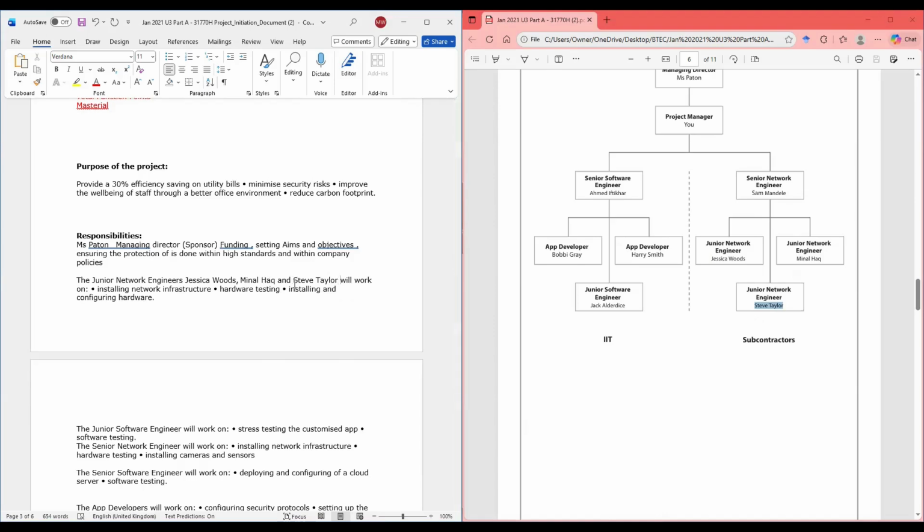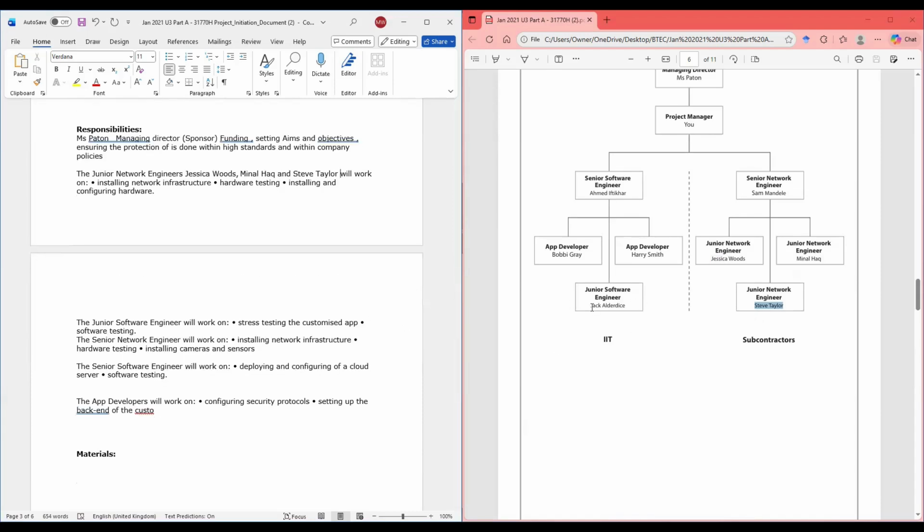Will work on these. And junior software engineer would be one person.